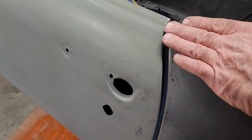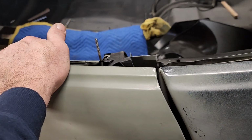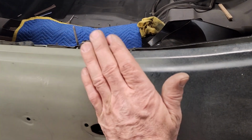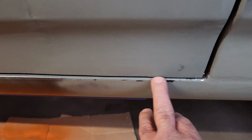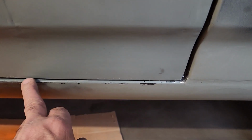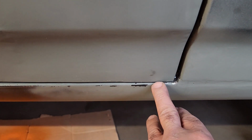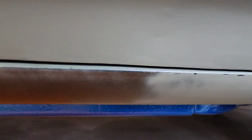Okay, just like that. It's slightly high, like I mentioned up here, and when I weigh it down with the sand, it's going to bring it flush. So that's exactly where I want it. And over here, the gap is fairly good. Like I mentioned earlier, I got to sand the bottom of this because I put a 1/8 inch metal rod in here. So I have to make sure that that lines up perfectly. And I got to sand a little bit of that down to get it to where it lines up straight.